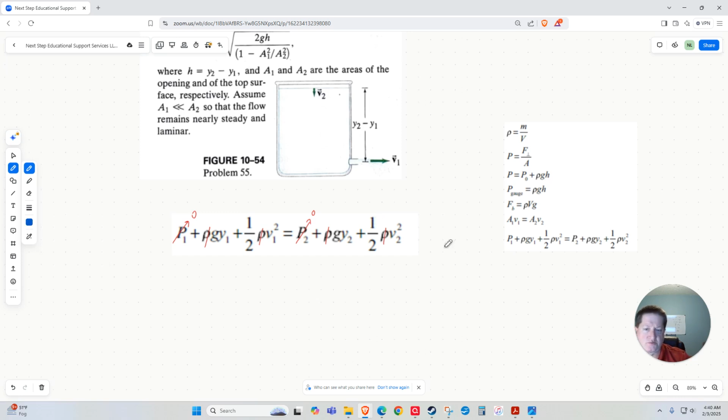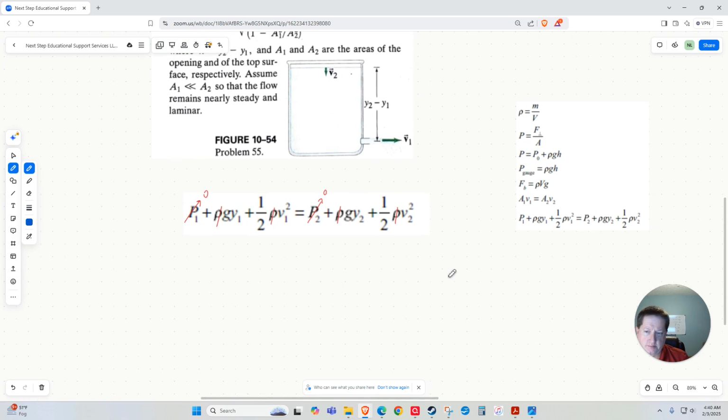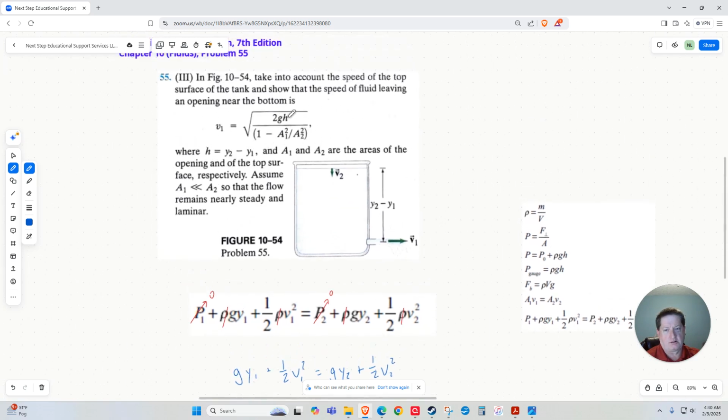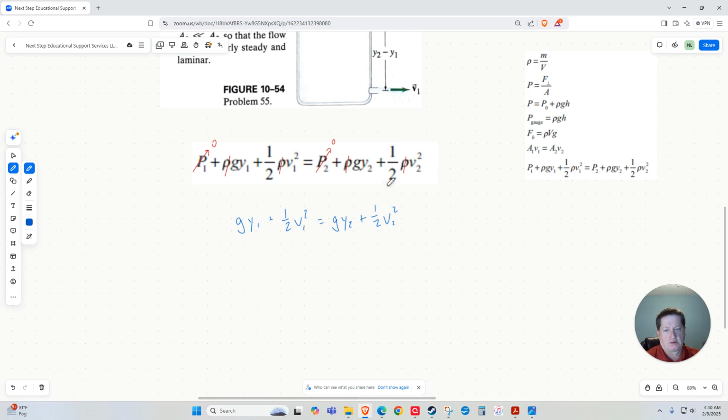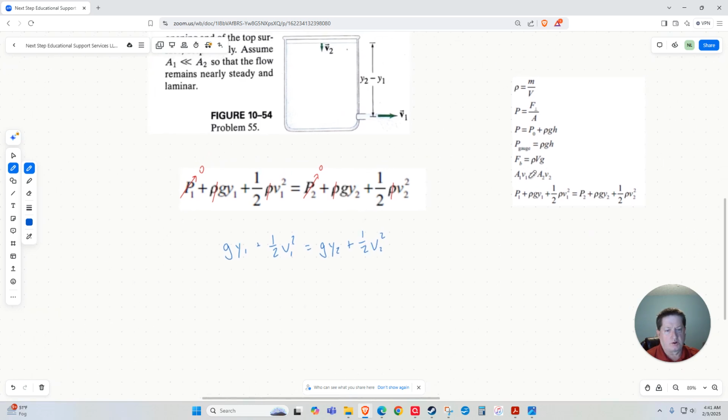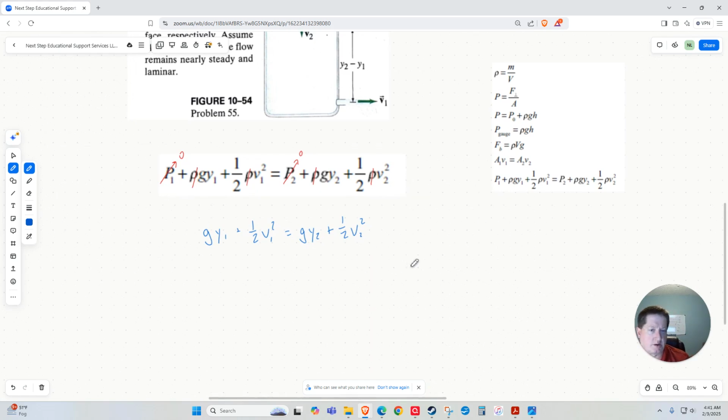I'm going to go ahead and simplify this equation for now without rearranging it. That's g y1 plus 1/2 v1 squared equal to g y2 plus 1/2 v2 squared. Now the reason I didn't do a whole lot more algebra beyond that just yet is I know our final answer here doesn't have velocity 2 in it. So we're going to use the continuity equation over here to substitute that out. Once I do that, I'm going to have multiple terms here of velocity 1, and that will affect our algebra. So that's why I held off.